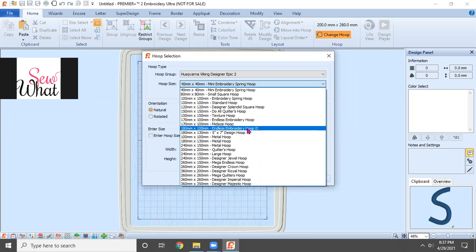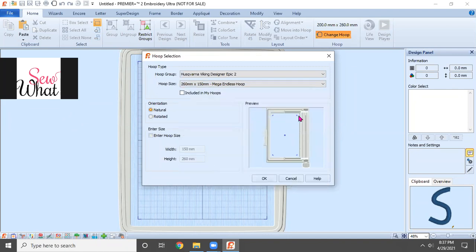The Pfaff name is eluding me at the moment. Sensormatic, I think. It's a hopping embroidery foot versus a floating foot. So those are the two differences there. There also is, when we started to work with the bigger machines, the Mega Endless Hoop, which is much, much bigger. It's 260 by 150. So I'm going to go ahead and pick that one just because I can.